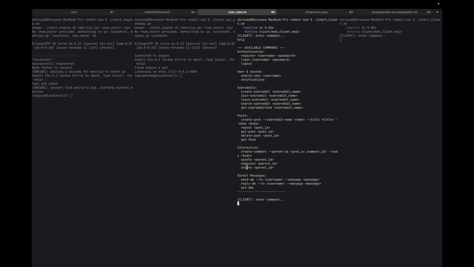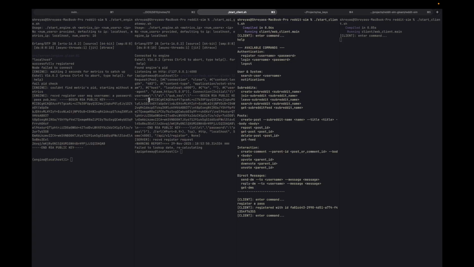All posts are also verified using public and private key RSA and asymmetric encryption. All commands sent by clients are also verified using a unique UUID per user, which is generated at the server end and then sent back to the client. These UUIDs are then signed via the client. As you can see, the public key is sent over per HTTP request to the HTTP API gateway.